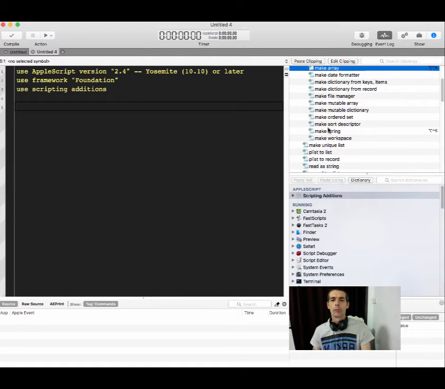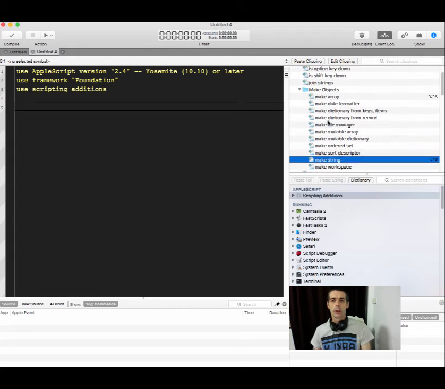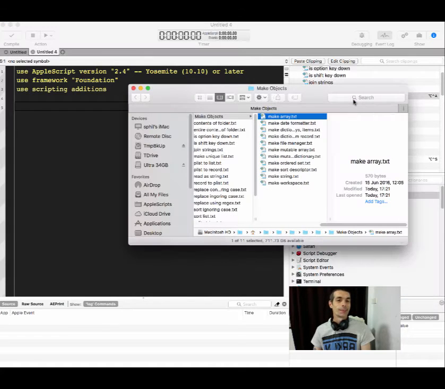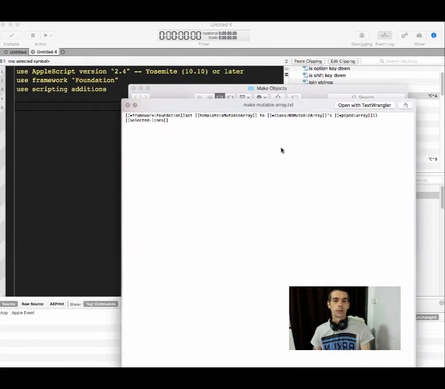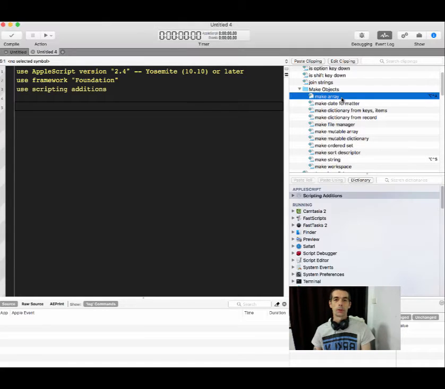Now, I mostly use arrays and strings, so those are the only ones I've set up so far. But if you're feeling really adventurous, you can even define your own shortcuts. That syntax looks a little bit tricky to get used to, but I'm sure it's not that hard if you put your mind to it, or if I did.